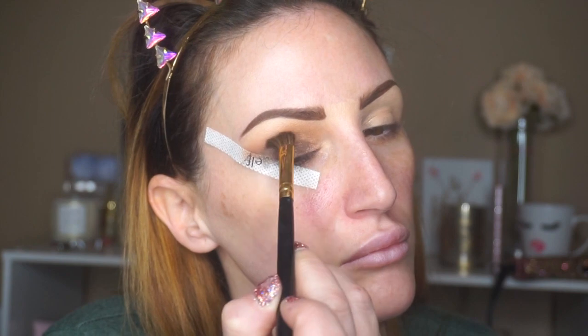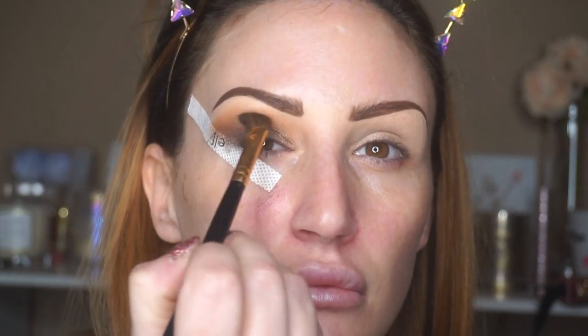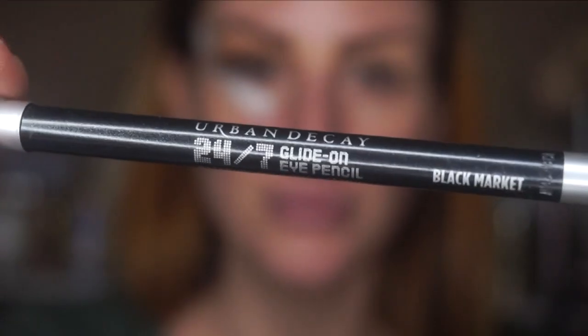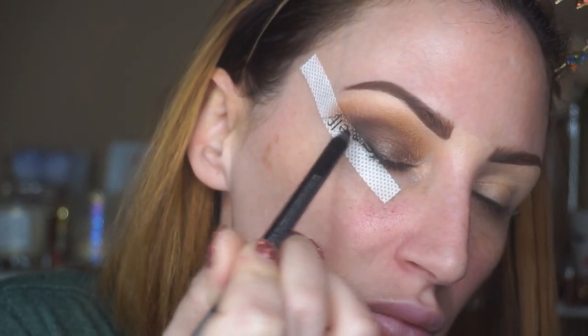And this is where you can see I'm starting to bring that brown up a little bit into my crease and into my inner corner because I want it to have a nice fade. So all that you see, there's nothing on this brush. Again, I keep wiping it off too, because a little bit definitely goes a long way with this palette. Then I'm just taking a black liner. This is by Urban Decay, and this is actually a jelly liner, and just smudging it on in.